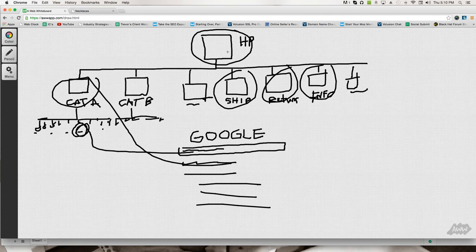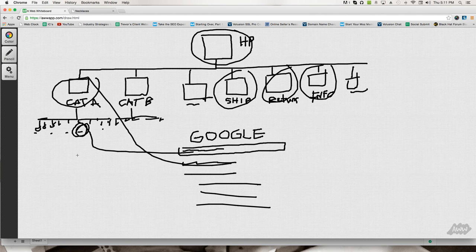Sure, you want your homepage to rank, right? You want to get found through your homepage. But how often when you do a Google search, is it the homepage that comes up of a website? It's not always the homepage. It could be one of these categories or one of these products. So because I have 50 or more pages like this, I want every single one of them to show up high in Google because it broadens my horizons to bring in more traffic. I have more of an opportunity.